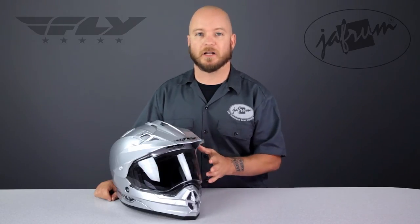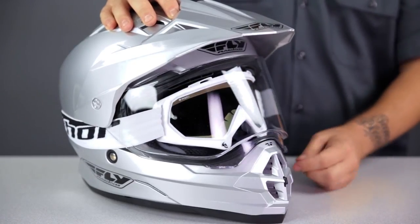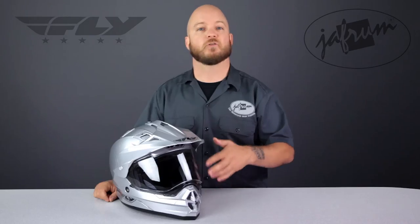This helmet still does make a little bit of noise at highway speeds — it's got a big visor on the front — but it's a dramatic improvement over the non-contoured shield design. Another well-received feature is its compatibility with off-road goggles. The shield shape and hardware location allow you to not only wear goggles with the face shield installed, but you can even lower the face shield over top of the goggles without taking them off. This is a very handy feature when your ride has numerous transitions between street and dirt with large differences in speed.